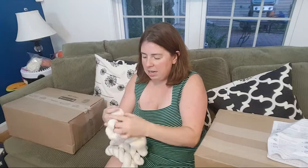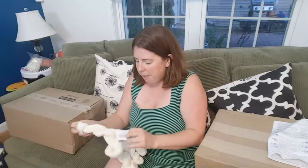Did I get the luminance? I have, actually, some of that upstairs. I did not buy more of it. I'm a little intimidated by it, actually, and the reason why I'm intimidated by it is more the price point than anything else. I definitely plan to dye it at some point, but for now I've been experimenting with like 100% silk in terms of like scarves and stuff that are cheaper just to get a feel of what I might want to do with it. And well, I might have some more silk scarves in here.